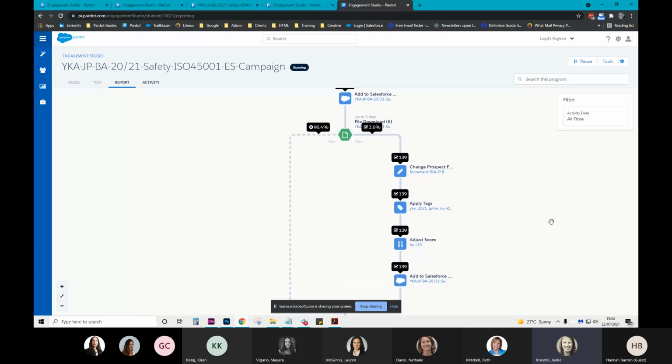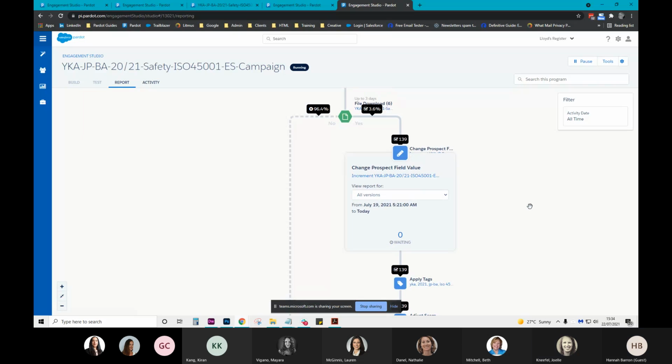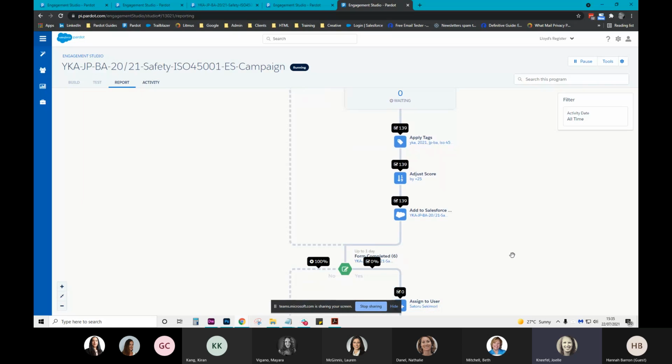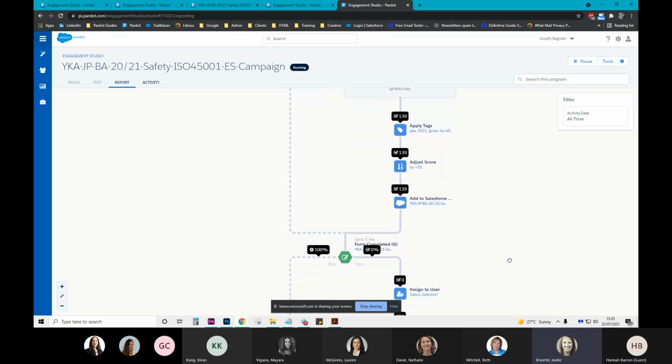So here you can see the file download, and then on the right side, you can see change prospect and increment a specific field by one. So this is one approach, and for sales to be activated, when you scroll down in the Engagement Studio, you can see that every time someone is downloading something, 1 point is added to a specific field.